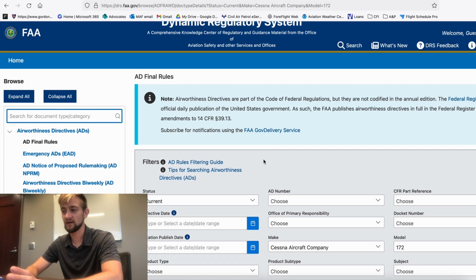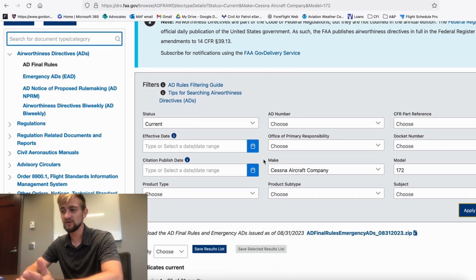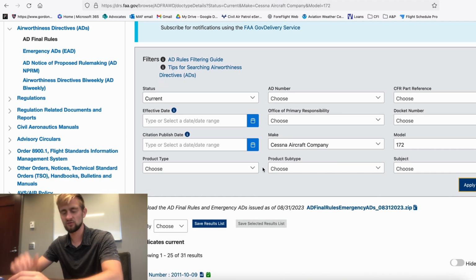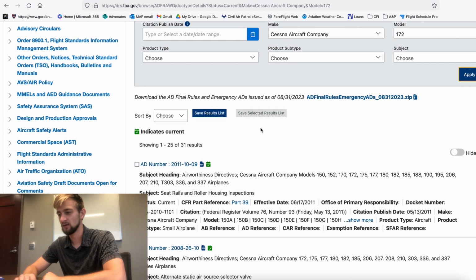Now, as a student pilot, as a private pilot, it's not really your job to go and do a detailed search of every single AD, but you should make sure that the mechanics are doing their job and recording it in the maintenance manual. Typically, we'd be hoping that flight schools or owners would be doing this themselves, and you should have some confidence in wherever you're going. But it is a good skill to learn, especially if you ever want to buy and own your own airplane. You're responsible ultimately as the owner operator for maintaining your aircraft in an airworthy condition.